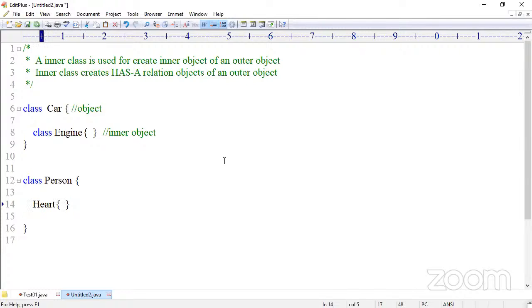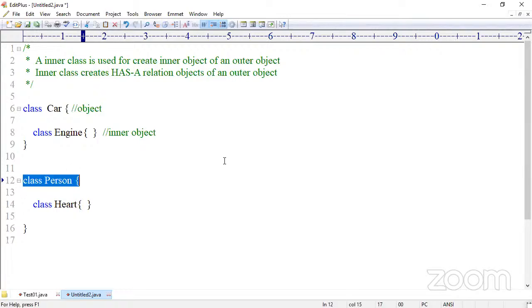Then in that case, you must not create heart variables and methods inside class person. You must separate them, encapsulate them from person properties. I must separate and encapsulate heart properties as a group, separating from the outer object. And then what we need to write here is class heart. Are you catching my point?